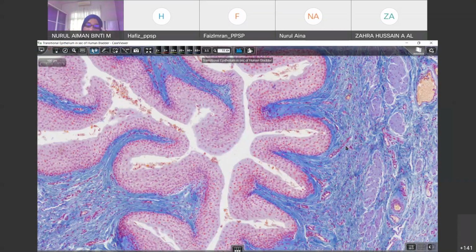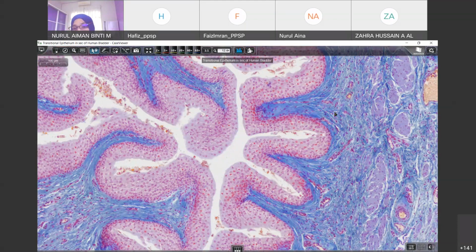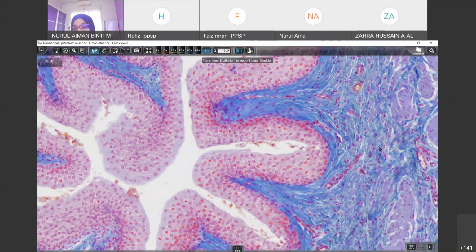This is a different staining, and that's why you can see it's bluish. It's not eosinophilic. It's not hematoxylin and eosin stain. This is a little different stain. They are using a special stain, where you can see the connective tissue. The connective tissue is very nice in between, and it's in blue color.